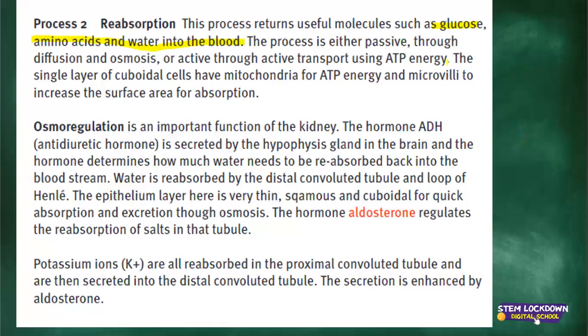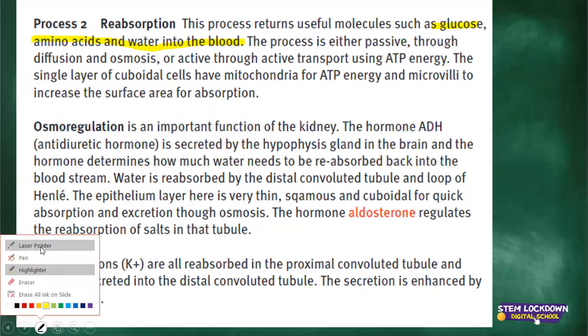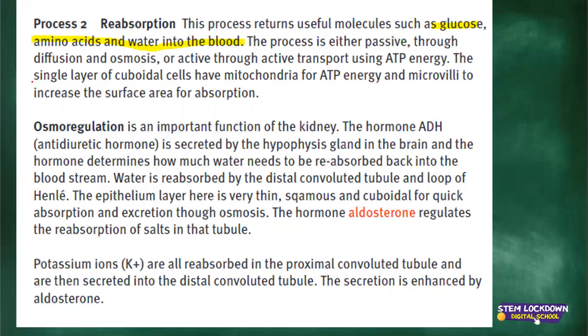This is grade 11. Oh, I was doing it with grade 10s. But anyway, you should have done this in grade 10 where you learned about the process of diffusion, osmosis, and active transport. Diffusion and osmosis are passive processes. Why are they called passive processes? They do not require an energy input. That's why it's said to be passive. The opposite of passive is what is active. So active transport requires ATP, which is a form of energy.